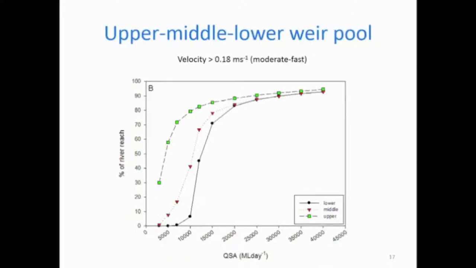This is another plot with the three different sections of the river. You can see that anything above entitlement flow, the upper reach starts getting moderately fast moving water almost straight away. Whereas the bottom end, you need more than 10,000 megalitres a day to get that sort of movement. That's important to fish spawning and reduces the algae or the cyanobacteria.